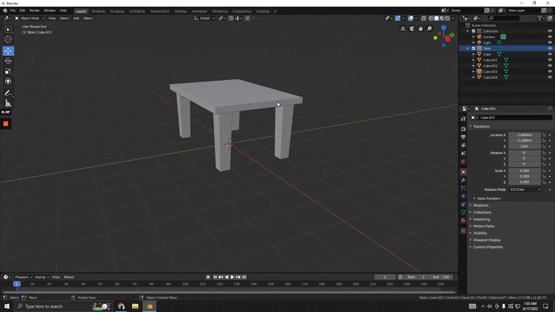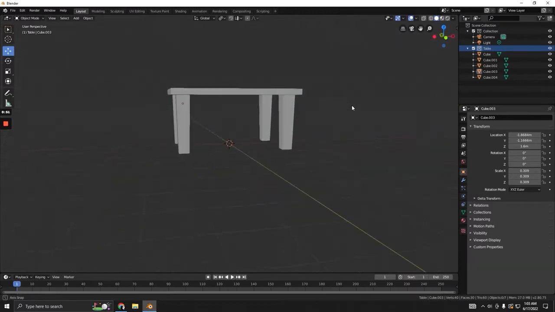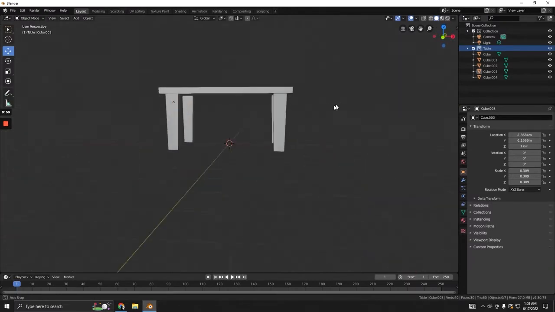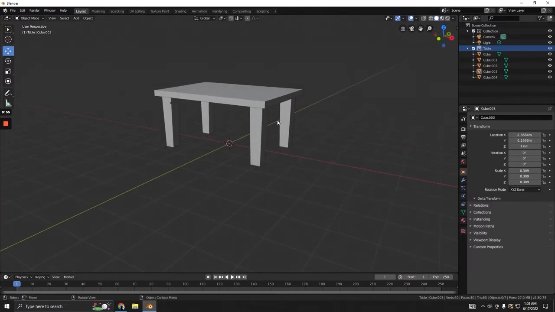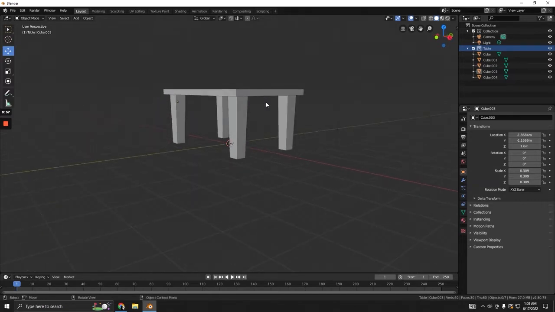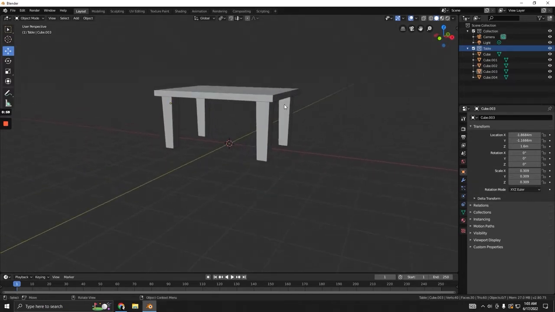So take a second to crack at this table here. Just as a word of advisory and a hint, it's actually comprised of 4 different objects. You could make this from one, but this tutorial is going to show you how to make it from 4 different ones. And it is 5 different ones. It's 5 different objects in this table. So go ahead and take a crack at that, and then I will show you how to make it.